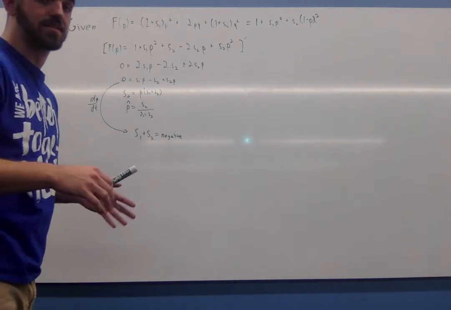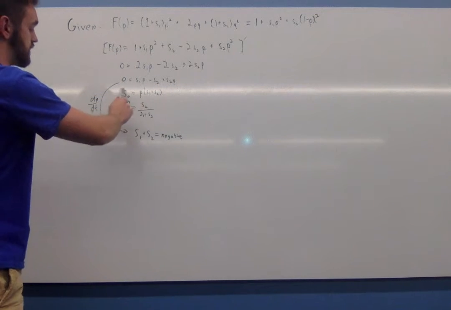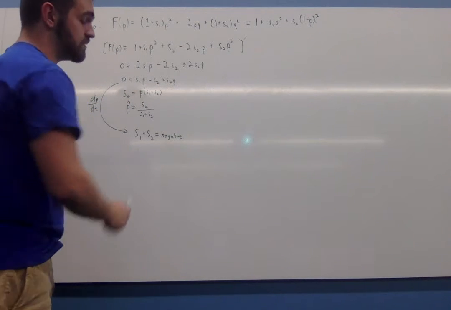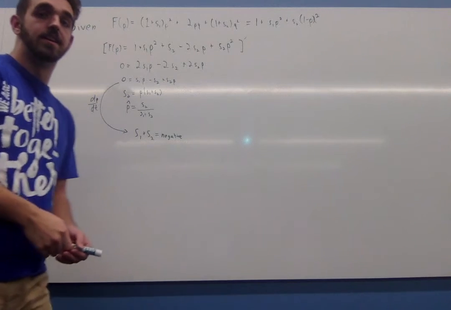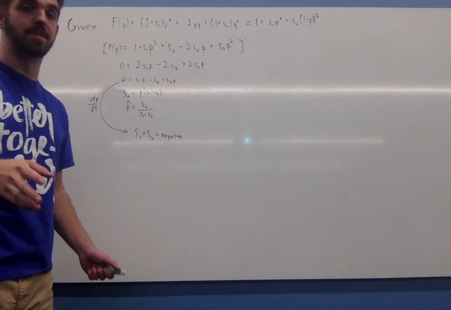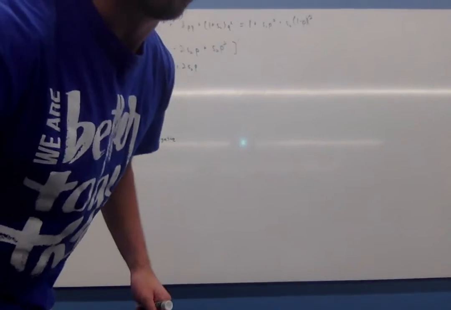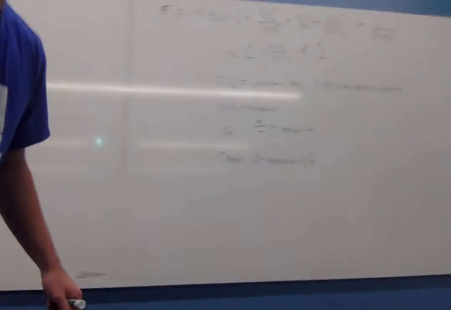And we can prove that that is a maximum because if we take the second derivative, we will get S1 plus S2. Earlier in the paragraph, it told us that S1 and S2 are both negative, so when we add two negatives together, we are always going to get a negative. Let's go to the second part of question 6 now.